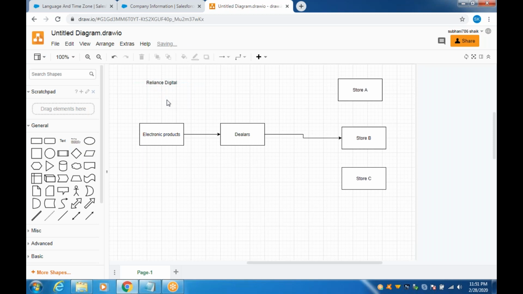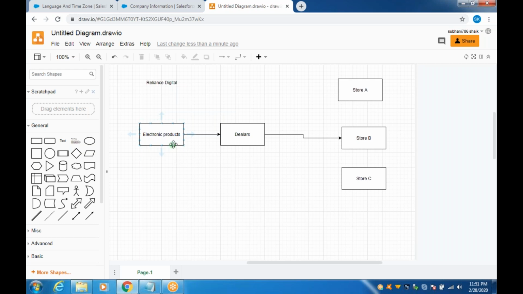They are selling electronic items: TVs, fridges, washing machines, ACs, all sorts of electronics. And they have their own manufacturing units. Let's say this is the manufacturing unit, from where they manufacture the electronic products and sell them.